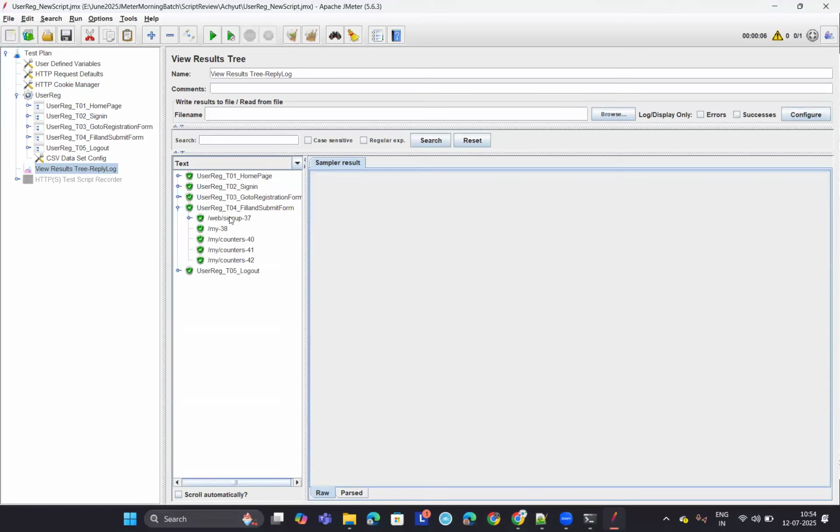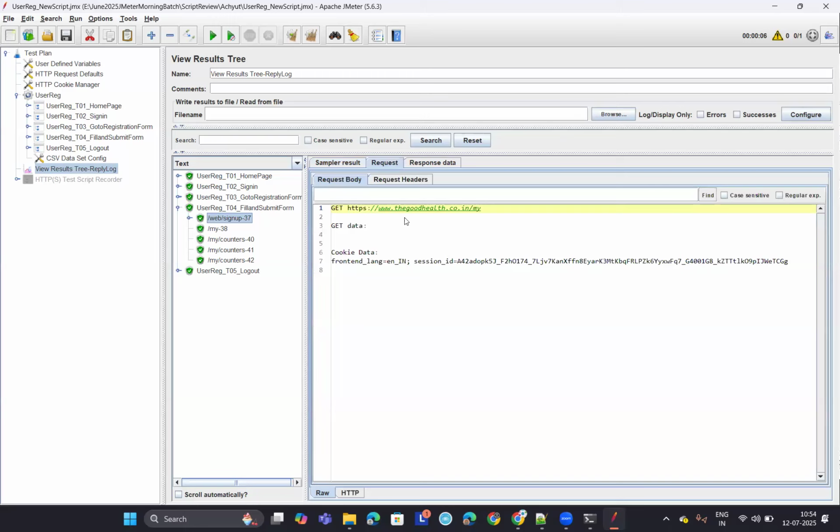verify what is the user ID that got registered now. Where can we check that user ID? Where can we check which user ID is registered currently? We have to go to the request page in sign in. The request page in sign up. Sign in. Okay, I'm not seeing it here. No, sign in, that is T02. T02 is click sign in. This is going to the registration form. Oh, sorry, this transaction is the registration form. This is fill and submit form.